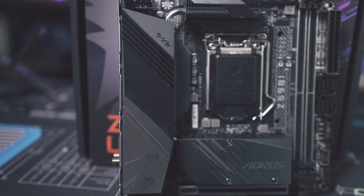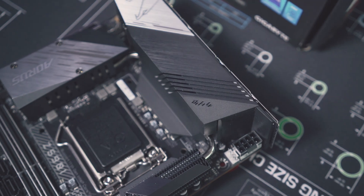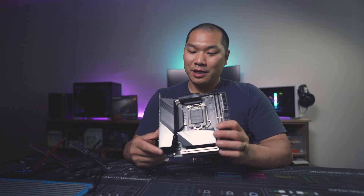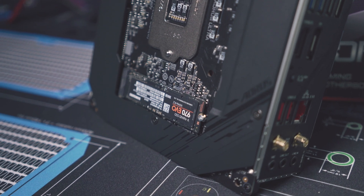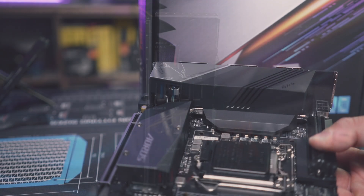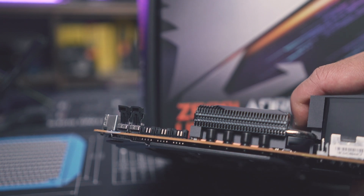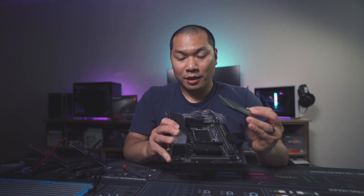Before we get into the benchmarks, let's take a look at this motherboard. The Z590 Aorus Ultra ITX is Gigabyte's gaming board for 10th and 11th Gen Intel CPUs. You'll get a very robust board — it's a thick 10-layer PCB, heavy, and it features a really nice integrated back shield and also an integrated IO shield. Board cooling is all passive: a huge chunk of metal over the IO and the power delivery connected by a heat pipe, and a small heat fin array towards the top that also extends to the bottom with a large chunk of metal over the M.2 and the chipset.